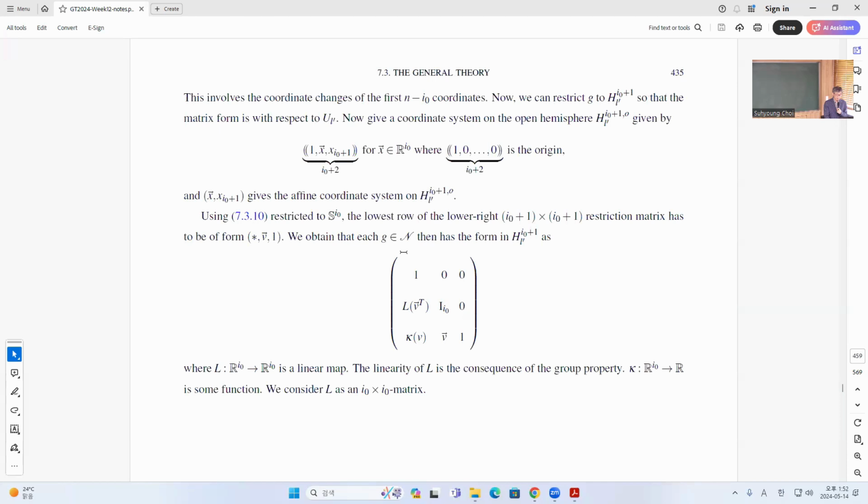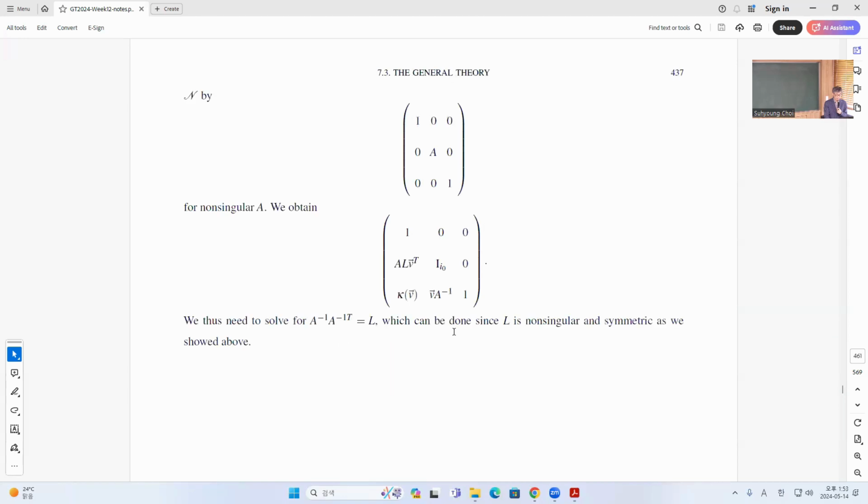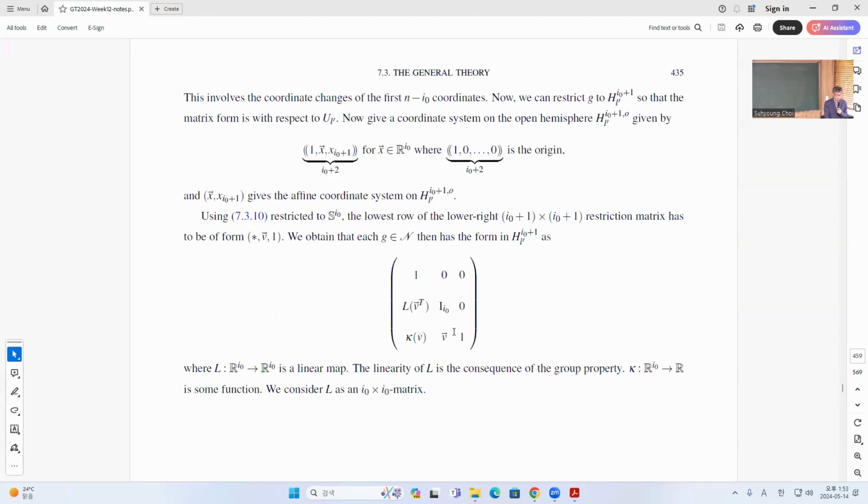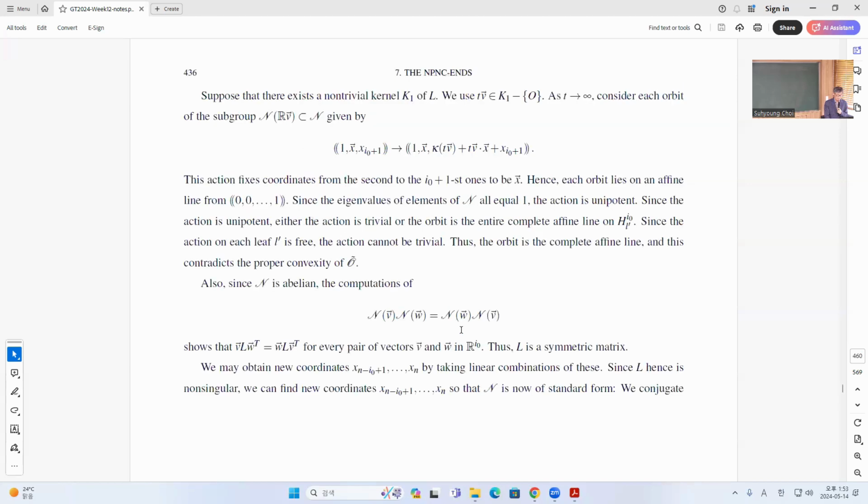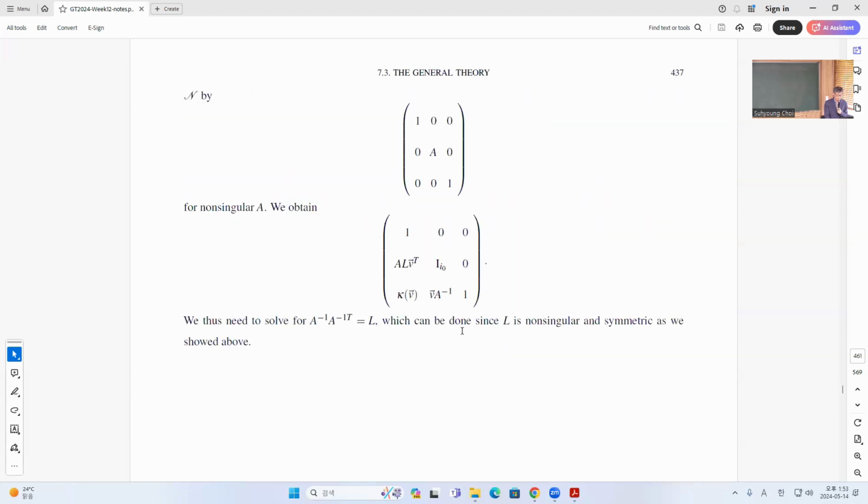So the point is that you will now have to work with a change of coordinates to show that it is actually acting like an ellipse, the parabolic group here. And so I will skip that argument here. Okay.